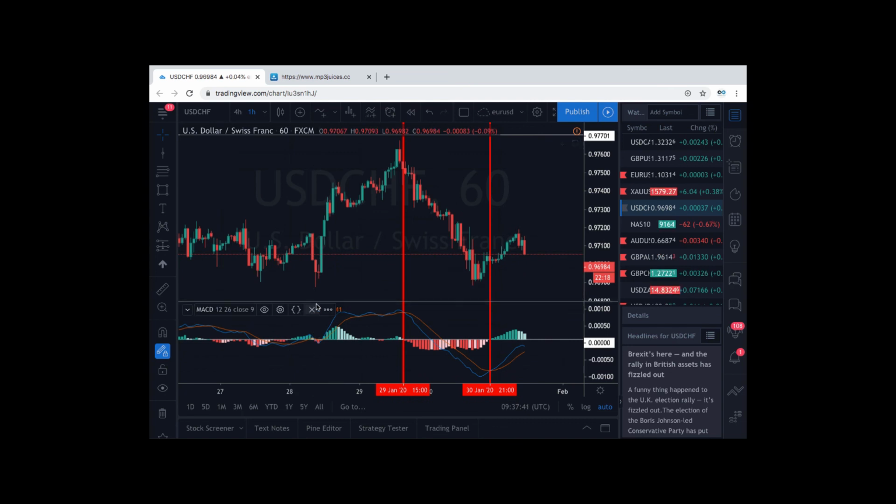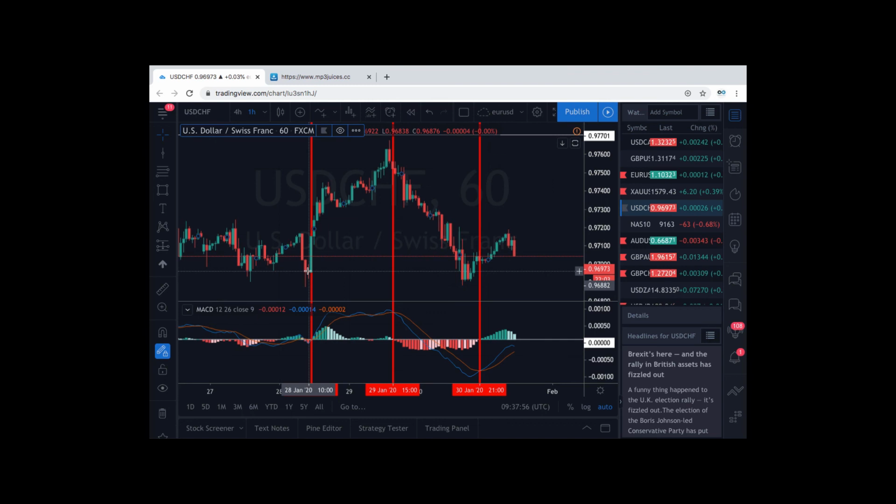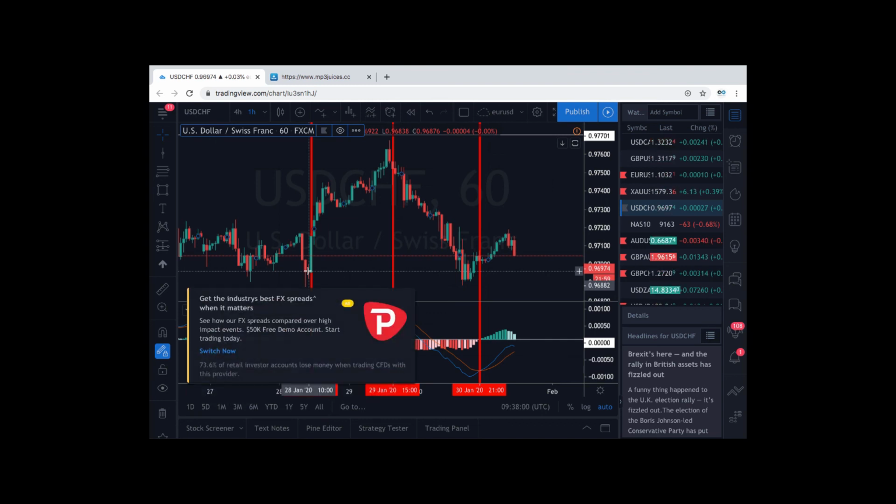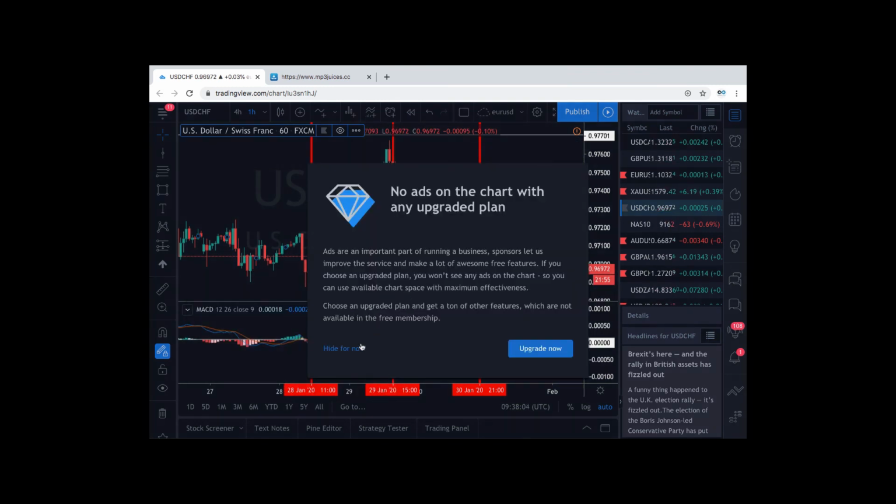Same thing here in the past. This area here, we crossed zero going upwards, and then what started happening? The market started going upwards. So it's relatively simple to use, honestly speaking. It's not really difficult. It's straight to the point as well, just like your simple moving averages and your RSI.